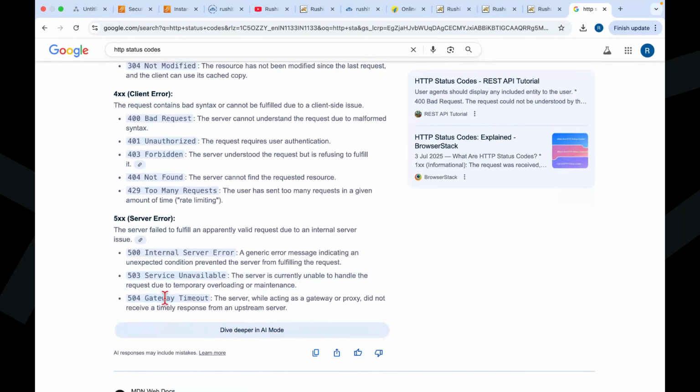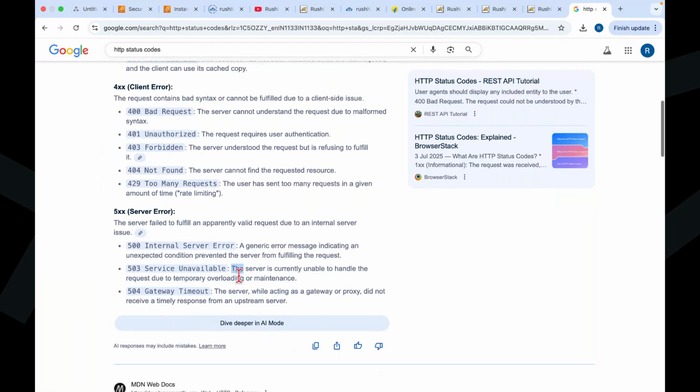This 503, 504 will be coming when we are using some kind of a reverse proxy or a load balancer like Nginx. If that reverse proxy is not getting any response from upstream servers, that time gateway timeout, this type of error. Or maybe this 503 also, sometimes the servers are unavailable to serve the traffic.